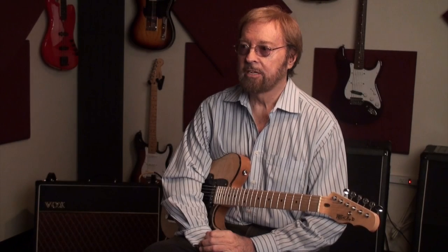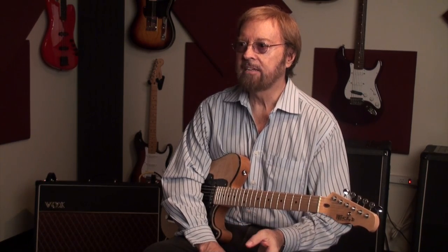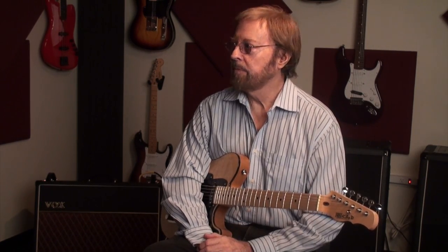That was much, much later, because I wanted a Jazzmaster. It was between a Stratocaster and a Jazzmaster, because I liked the shape of both of those. The original Telecaster shape, I thought, was just kind of crude and looked like a plank of wood that they stuck a neck on.